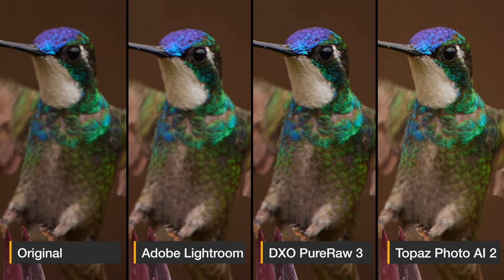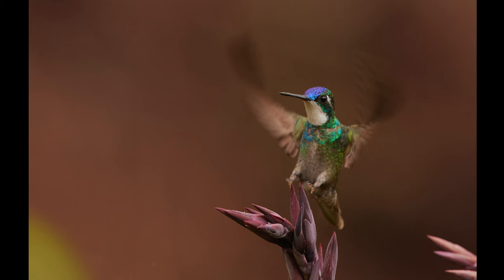The hummingbird's head looks so much better — we have plenty of detail around the eye that we didn't really see in the original file. This is one of the cases where I would say this software kind of saved my shot. Three or four years ago I would have just deleted it because it's blurry, and now I have a shot I can actually use, even as a wallpaper. I won't print it four meters wide, but it's definitely usable for medium-sized prints and wallpapers. I was very impressed with what Photo AI delivered here.